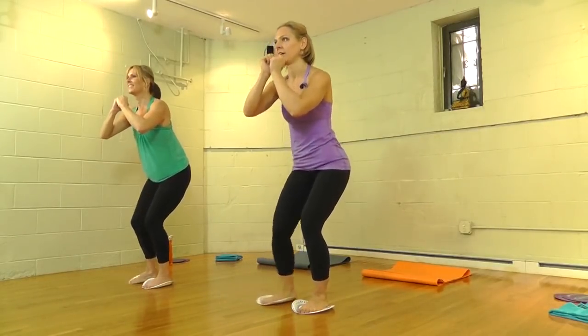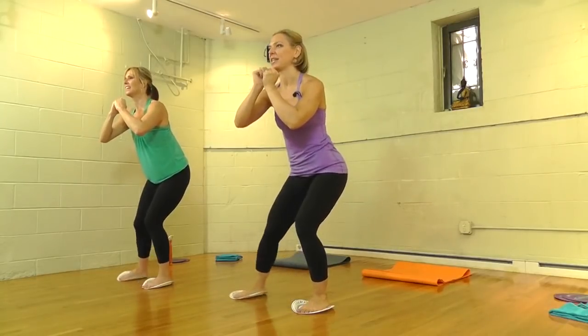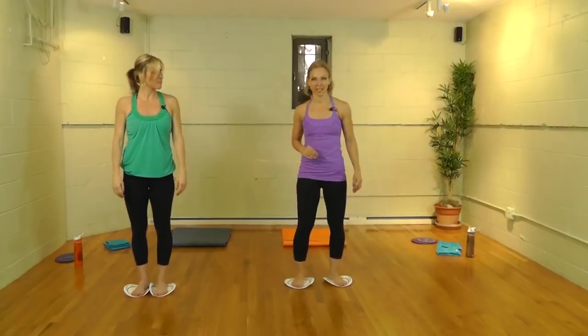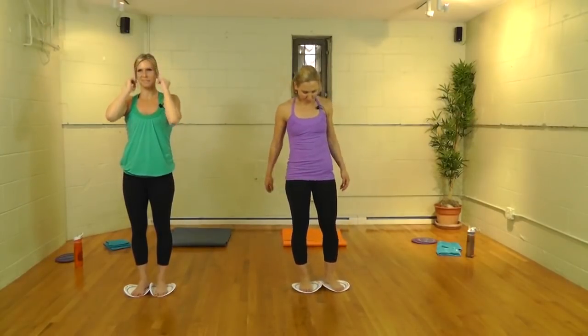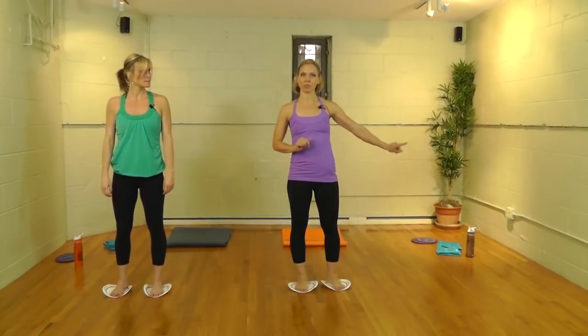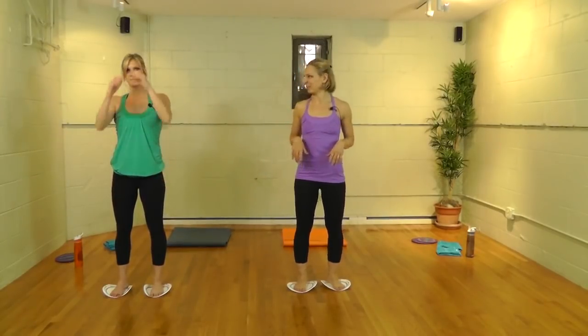Three more, two more, and one, and bring it up. Good. If you felt that stationary leg, then it was working. So we're gonna move to the other side now. Squat, laterally push out, back in, and then stand it up.